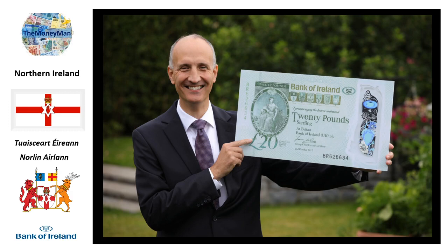One of the weird things about this is that it's green as well. Now, if you think about the Danske Bank £10 note, that's also green. So there doesn't seem to be any synergy between the three commercial banks in terms of colour scheme, and that's really unusual. If you think about Scotland or Hong Kong, both of those territories have three commercial banks issuing currency, but they all follow the same colour scheme for their respective denominations. However, that is not the case in Northern Ireland. There's no synergy between the three banks in terms of colour scheme, and I find that really bizarre. It's interesting, but it's bizarre.